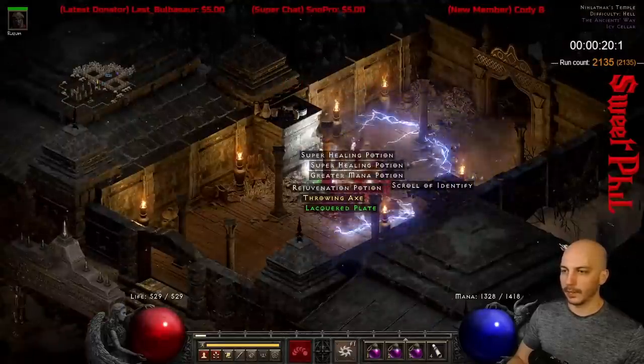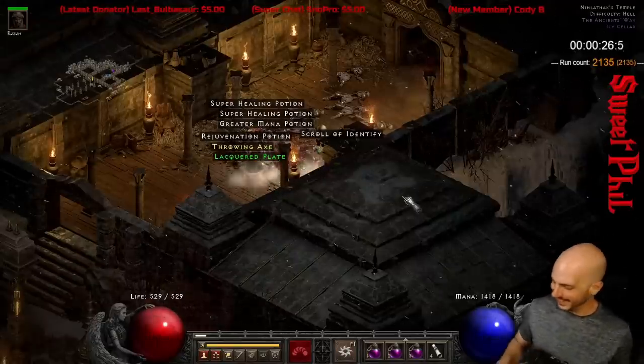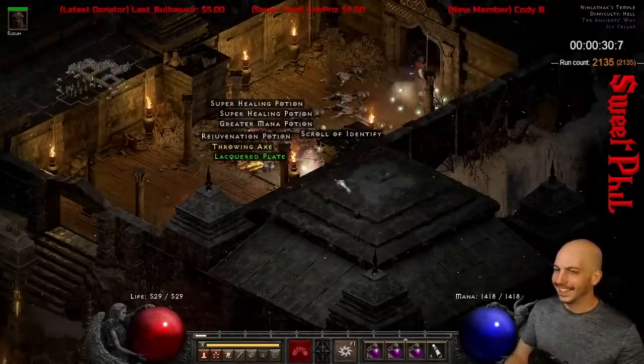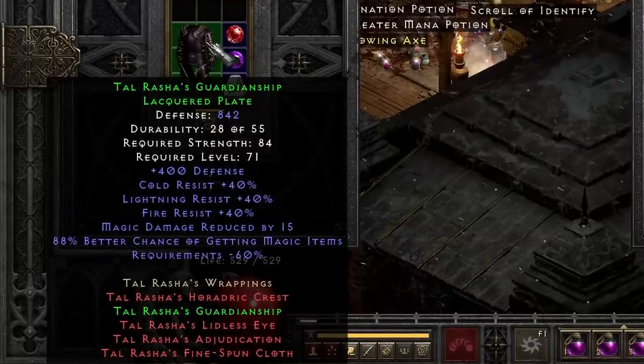And you might have thought I was being hyperbolic saying that the Tal Rasha's armor was literally raining from the sky for me, but not even that much longer. This was like an hour later, actual real time, I find another one of Tal Rasha's Guardianship. Just some of that Diablo 2 RNG for you.